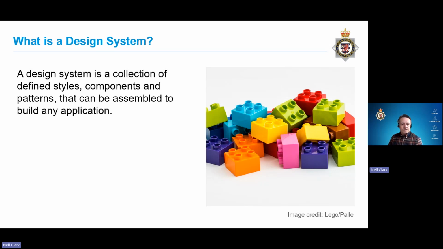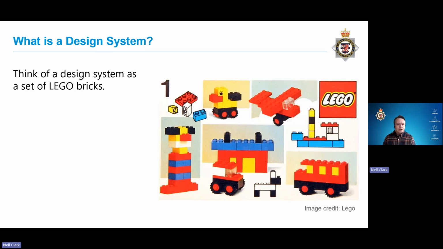Design systems solve these problems by providing a unified set of design rules and components to reuse in your applications. Think of a design system as a set of Lego bricks. Each Lego piece represents a component of the design system, such as a button or a form input field or your organization's color scheme. Just as you can use Lego bricks to build various structures, components in a design system can be assembled in different combinations to create cohesive user interfaces for different applications. This modular approach ensures that all new applications can be efficiently assembled, much like following a well-planned Lego model where every piece perfectly fits with the others.